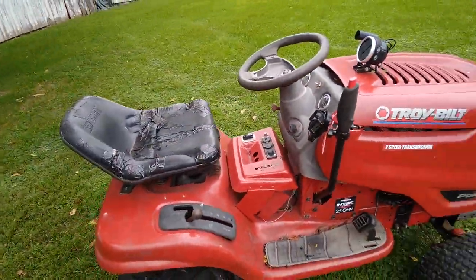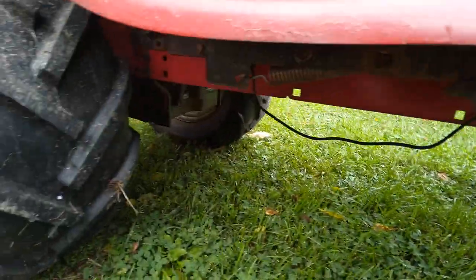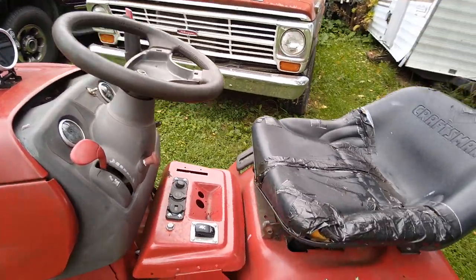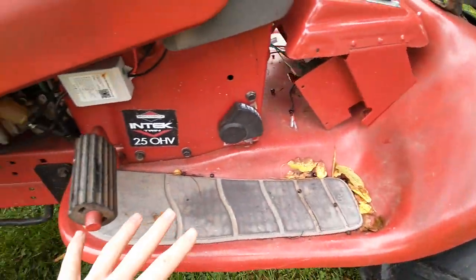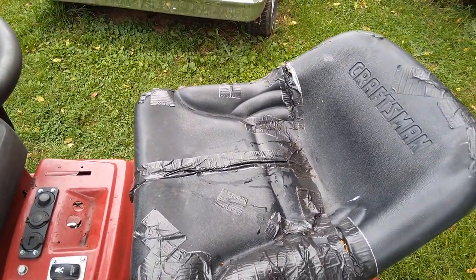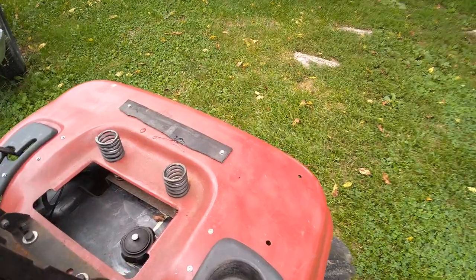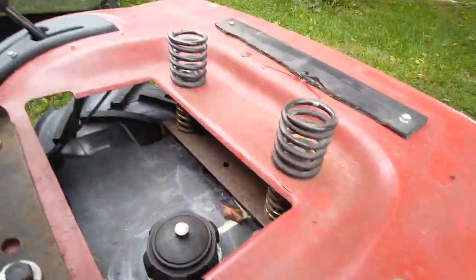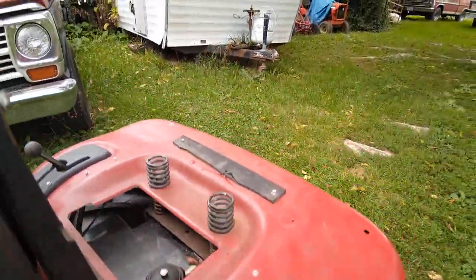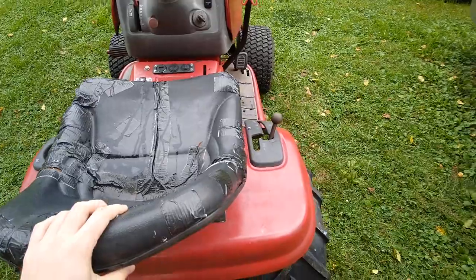My lift kit is a completely custom design, by taking two frames and mounting them on top of each other with a bunch of extra supports, and by cutting off the rearmost part. That lifts the dash, the base of the seat pan, the hood, and the steering wheel — it raises all of that up. I took some old seat springs off the Troy-Built I scrapped parts from; they are the perfect height to add support and raise the seat pan up, while also giving extra cushion when going over steep bumps.